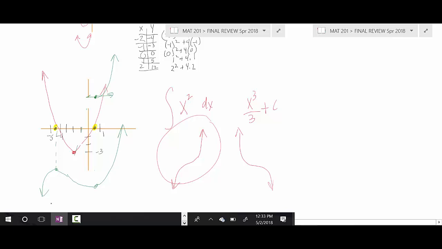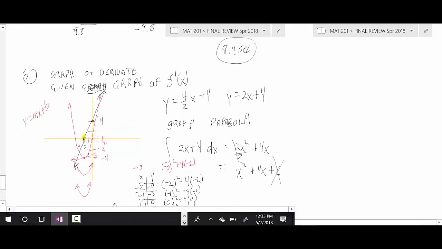Now I want to go back to that line problem and look at that just a little bit. The other thing that you want to pay attention to, if you go back to this problem that I did the line on, is that with this one, you want to make sure right here you have a positive derivative, or right here on this line you have a negative derivative. So here's the thing here. The parabola is the graph of your derivative. That line's the derivative. And what happens is these are negative values of the derivative, right? Those are all negative values. Is my slope negative right now? Yes, okay, then it's 0, so that matches that.